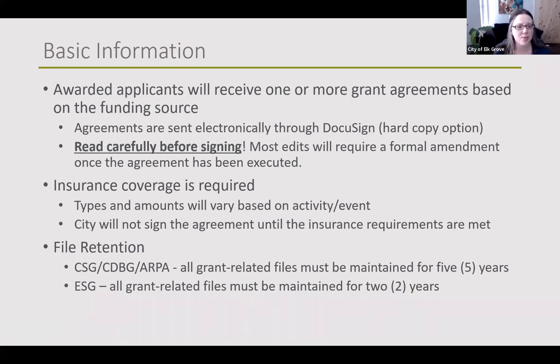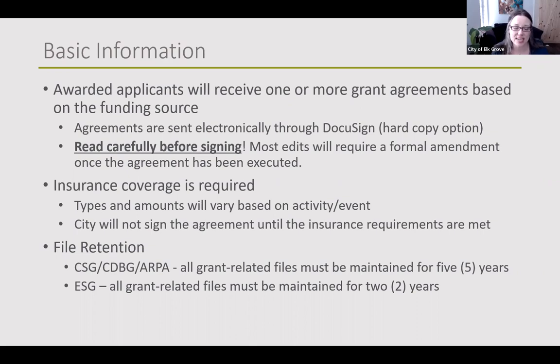But you get that and are able to see it. We do encourage in the email, as always, read carefully before signing. Don't just automatically click the sign button, because it does happen quickly. They do get signed quickly and go through our system, and we have three different signatures it gets through, but our city attorney's office, our clerk, and our city manager get through those quickly. So if you see something you want edited or changed, or you don't agree with something, do not sign it. Contact staff and let us know, because after everybody signs it, it's considered executed, and most edits require a formal amendment, which is a more tedious process. It doesn't take too long, but it is a whole other process than the signature process. So read before signing.